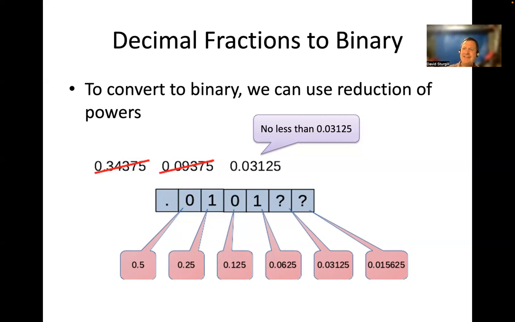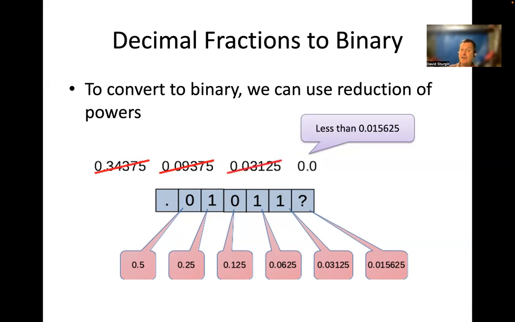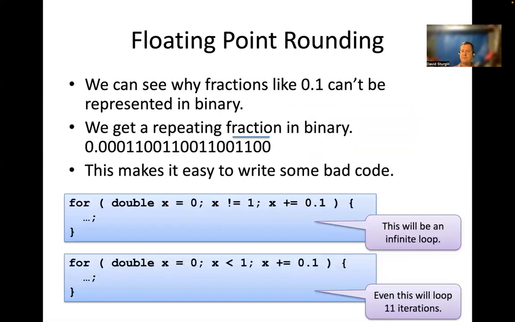Obviously, I picked an easy case to do here. That next bit is worth exactly 0.03125. So if I set it to 1, I've got nothing left. Kind of like we saw on the positive side, I could keep going. I could keep adding in additional zeros on the right, and that doesn't change the value I've got. I've come up with a set of bits that add up to the number I started with exactly, and we can tack on as many zeros to the right as we want.